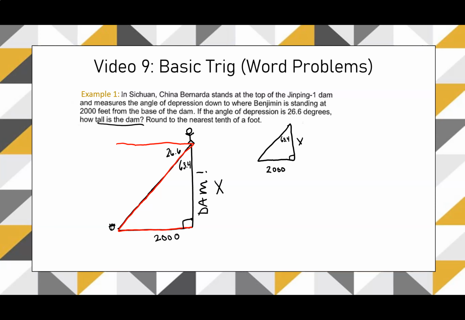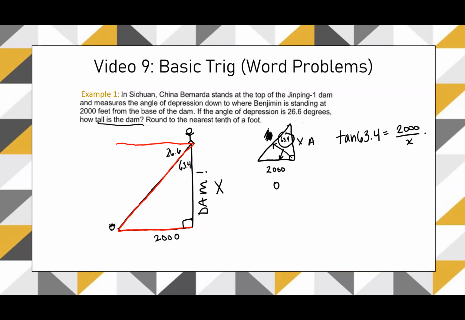All right, let's go ahead and label our sides now that we have the picture set up. I'm going to circle this. This is going to be my opposite. Across from my 90 is my hypotenuse, and the remaining side is my adjacent. So which one don't I care about? Well, I care about the A because there's an X next to it. I care about the 2,000, but I don't care about hypotenuse. So OA is going to be tangent. So this is going to be tangent of 63.4 is equal to my opposite, which is 2,000 over X.